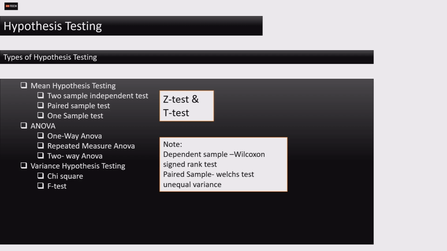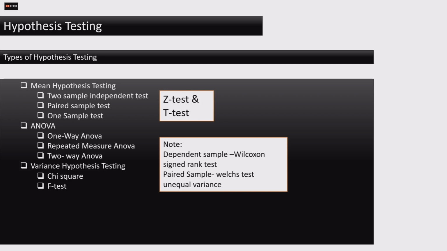Is that okay? And so you could use that, or maybe the test scores of boys and the test scores of girls in a class, whether boys perform better than girls. I'm sure boys perform better than girls. All right, so that is what you might be trying to test. That's on a lighter note. But in that kind of situation, what do we do? In that kind of situation, we use the two sample independent test because the sample for one set is totally different from the sample of the other.